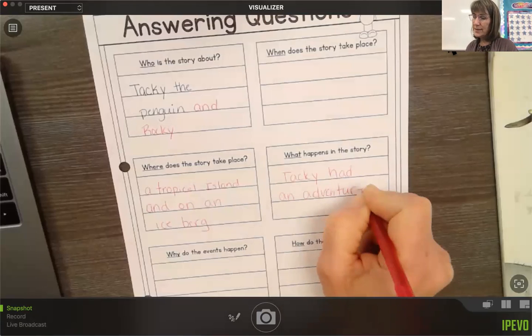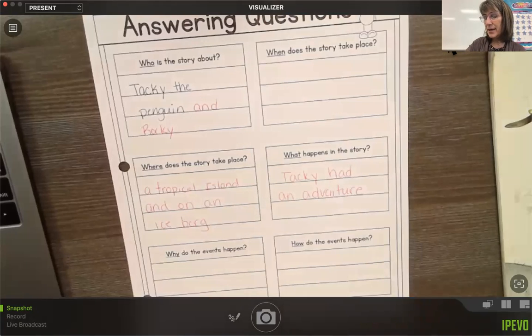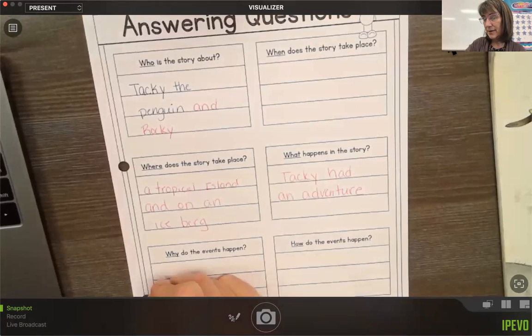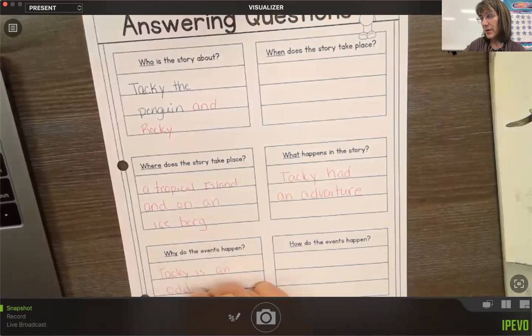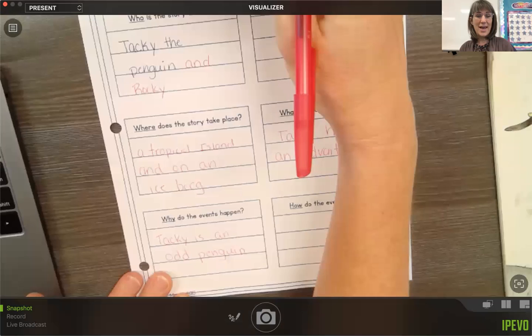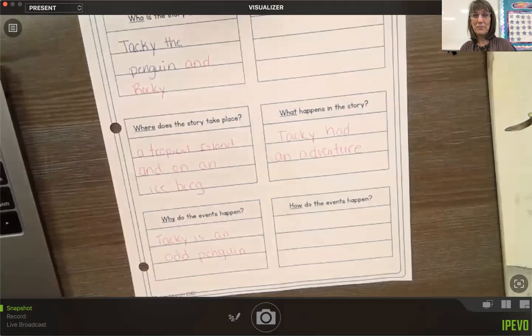Why do the events happen? Because Tacky is an odd penguin. And how do the events happen? Well, I'm going to let you figure that one out. How do the events happen? That's kind of a hard question to answer, actually, isn't it? Because they just happen because of the choices that Tacky made, right?